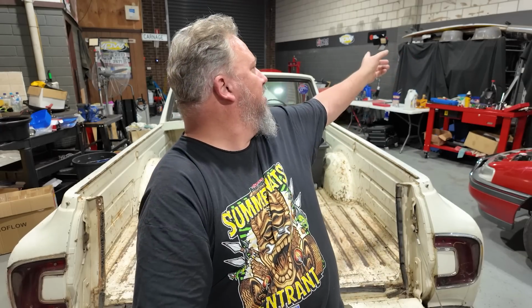The car has a C4 transmission. And originally I was thinking, oh, I'll take over. I've actually literally got a bell housing over there for a Turbo 400. And that's the plan I was going to do. I was going to go over there, do a 400, cut the bell housing off, make the bell housing. It's a lot of work, but it's doable. And that's sort of where I was aiming for with that.